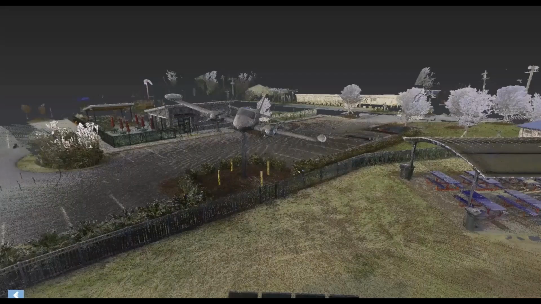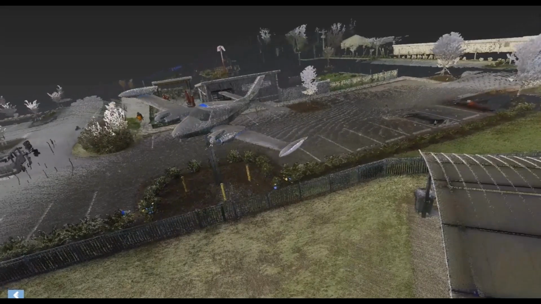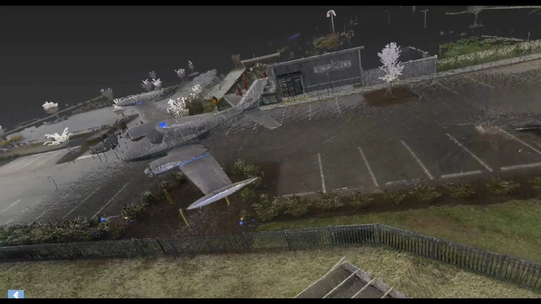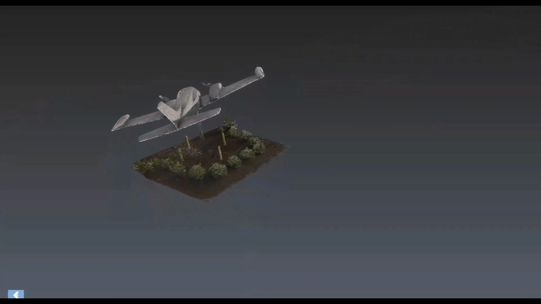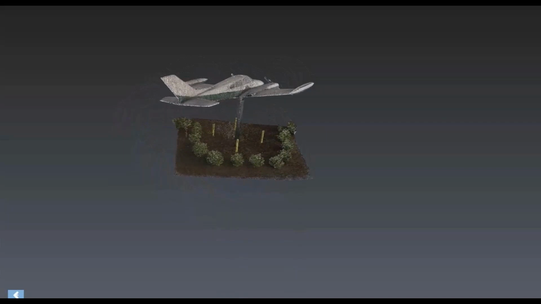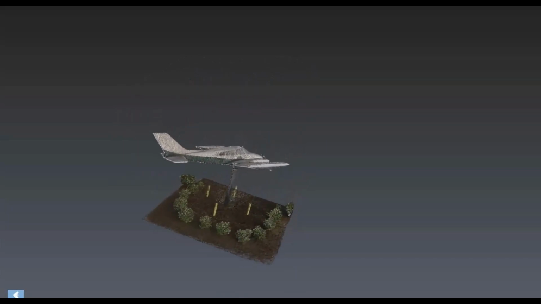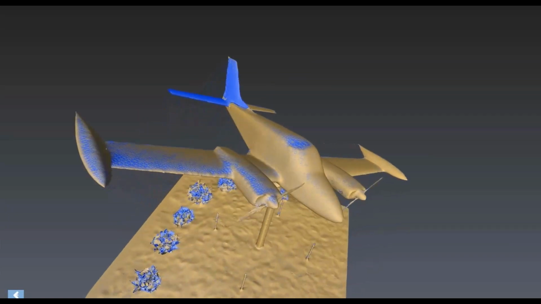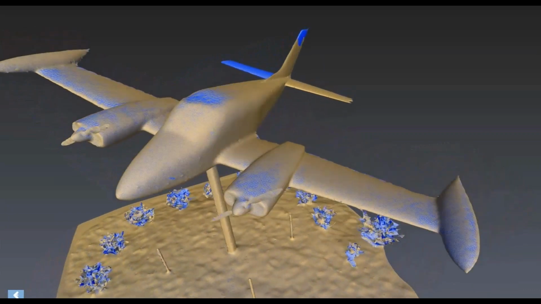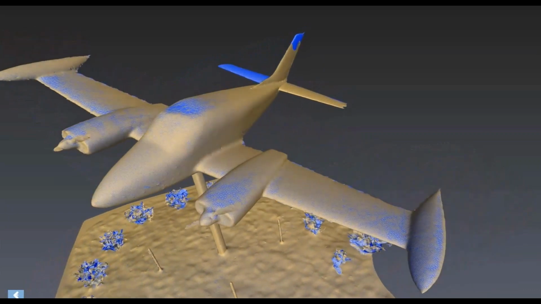We've got a video to show how we captured that airplane. And so this airplane, think of ways that these meshes could be created. If this airplane was being relocated into an aviation museum, it'd be one thing to have a photo of this and maybe some measurements that you try to take on the ground, but having this and being able to leverage this in your design and your planning, not only from a design standpoint, from a construction standpoint, has a lot of value there.